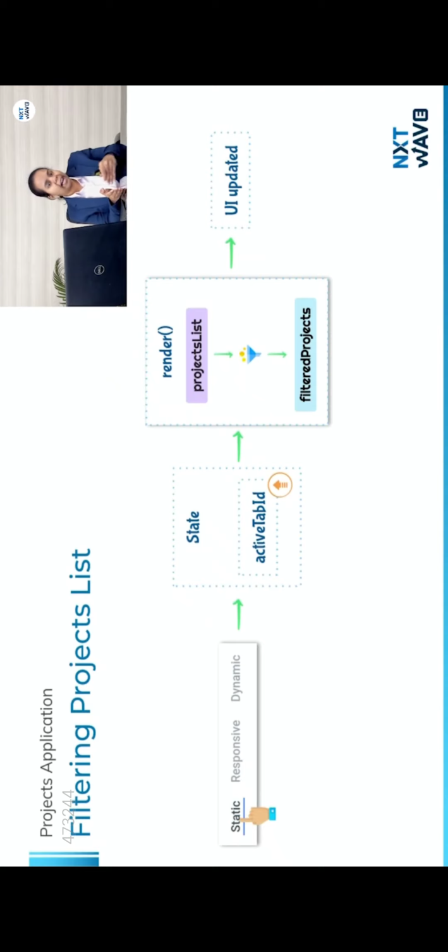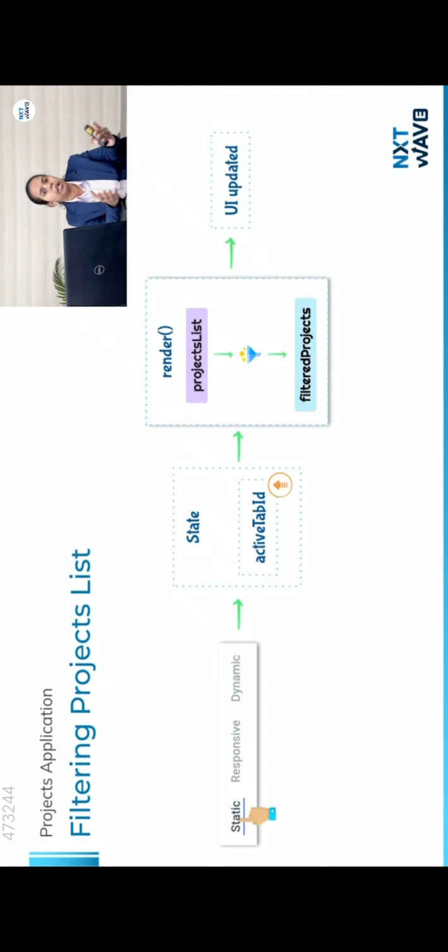Active tab ID, this is sufficient, right? You could maintain the filtered projects also, but that is actually more data being stored in the state, which is unnecessary, because we can do that in the render method. So we are trying to make the state as minimalistic as possible. Just with storing active tab ID, we can achieve the functionality, so there's no need of maintaining the filtered projects. It's not like adding filtered projects will do some harm or cause an issue. No, but it's always a best practice to make the state as minimalistic as possible. That's the reason we just maintain the active tab ID.